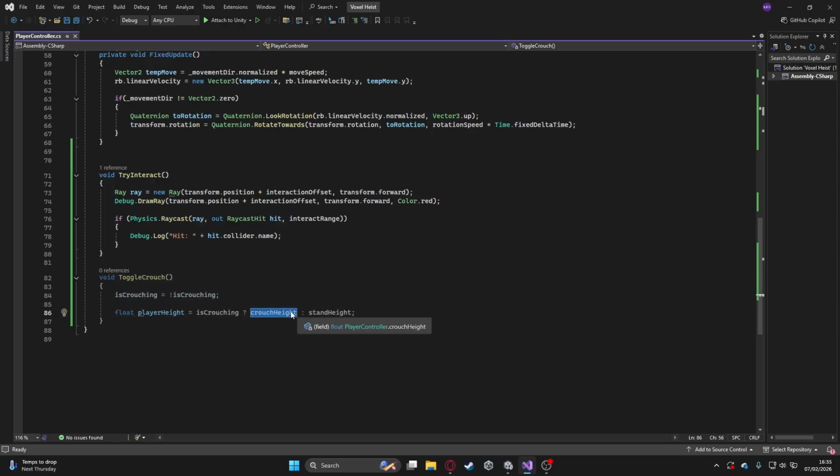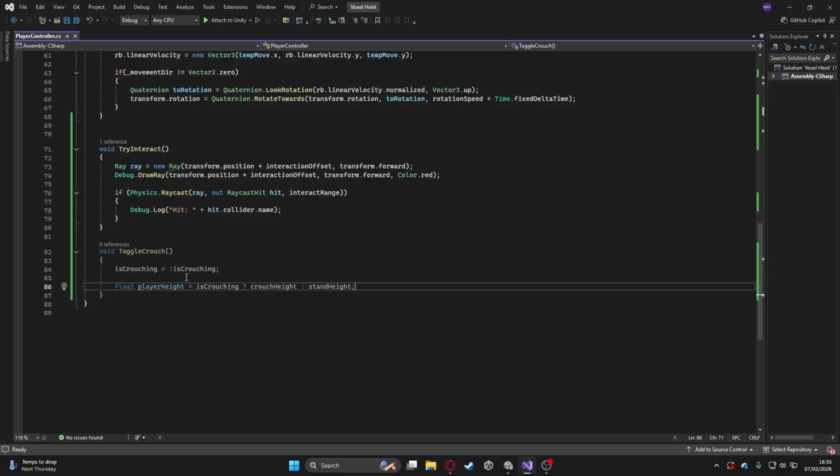So the if part, we're always doing if this is true, we're doing this. Else, do this. So we can easily set player height to one of two values within just this one line of code. So, is the player crouching?